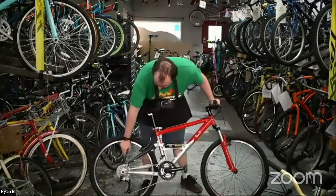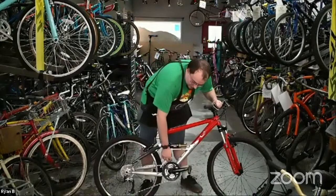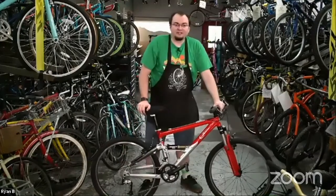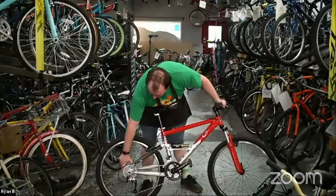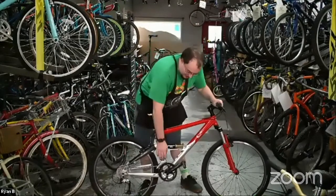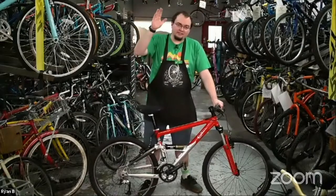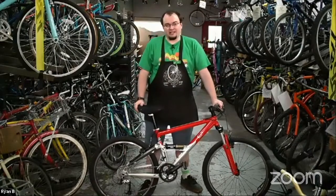And finally, let's go over the gears. Now these gears, usually you want one that's big in the front. Oh shoot, no, small in the front and big in the back. The bigger that you have it in the back and the smaller you have it in the front, this one, the small one in the front is actually hidden by the bigger one, is because you want to be able to go up steep hills. So you want to have it as small in the front and big in the back as you can.